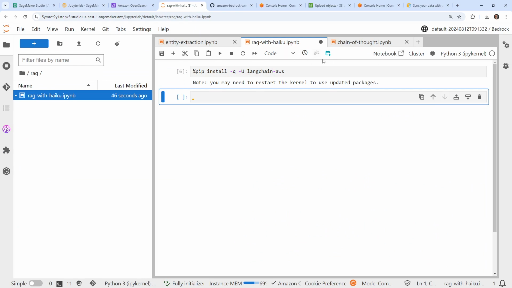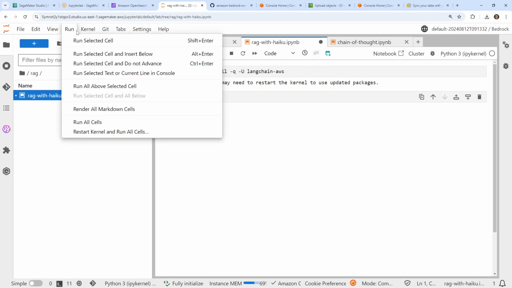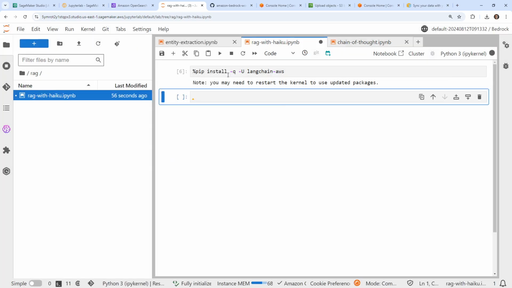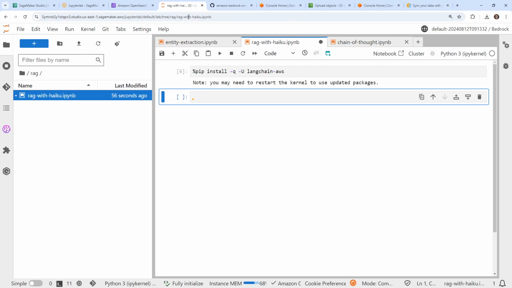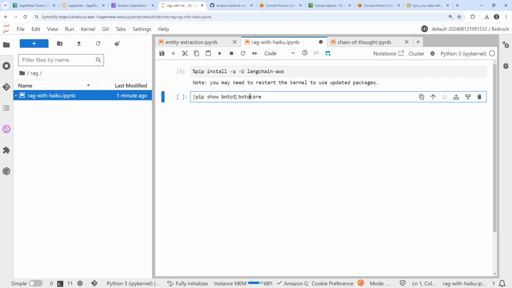Okay, and if we want, we can just restart our kernel really quickly here. So we go here and just say kernel, restart. And we'll see how far we can get through here. Here they're doing Boto3, Botocore. So you've been seeing me do this every single time.